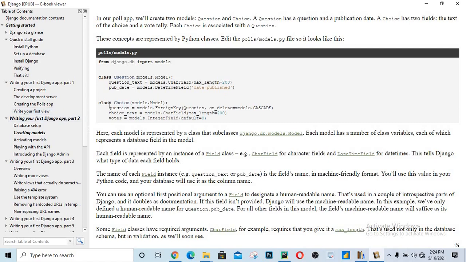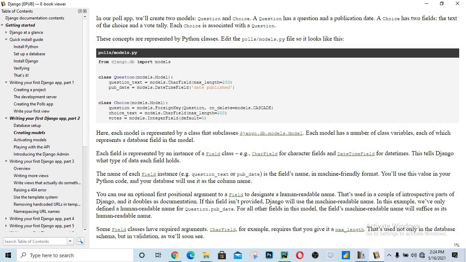And here we've got the choice model, and the choice model is inheriting from the question model, because like I said, the choices are associated to a question. So we use a foreign key, which is a one-to-many relationship.